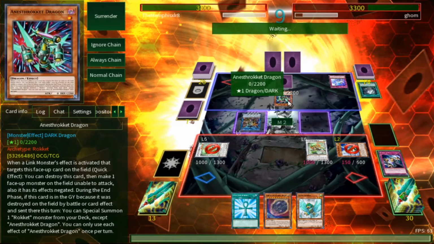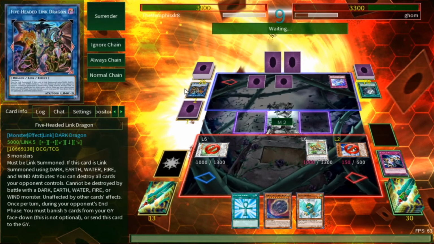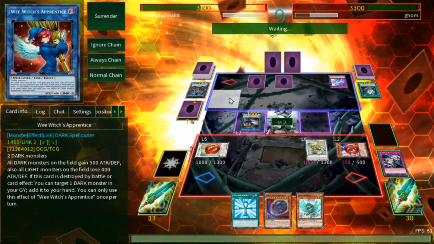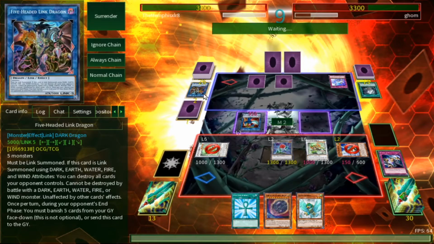And so he still has this Anesta Rocket, but that's not really... Let's see... Yeah, it has to target this. So, I don't know why he summoned this thing. I'm actually rather confuddled as to why he summoned an Anesta Rocket. I guess he wants it to be destroyed so he can summon another rocket, or something. Oh, you're actually going to link... Oh, okay. Wee Witch's Apprentice. I see. Interesting indeed.